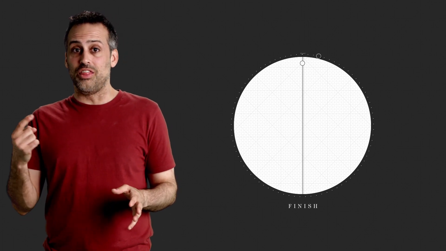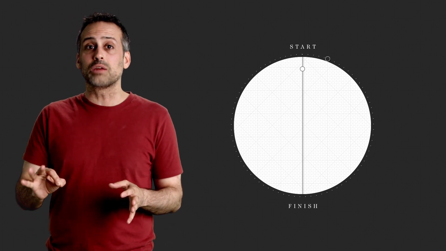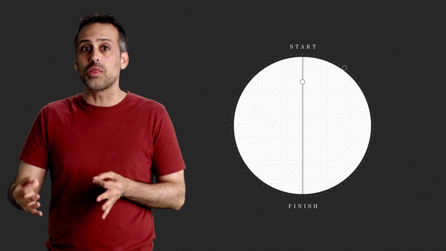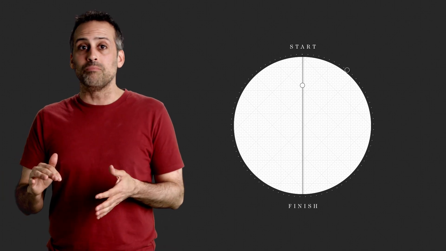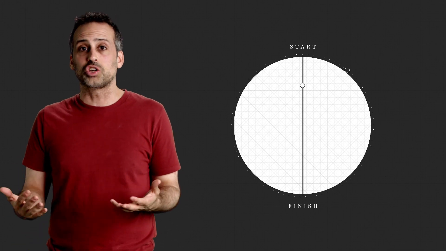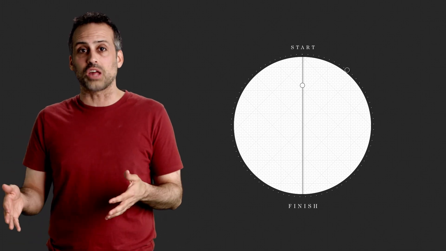Here's the challenge. At the same time that the orbiting particle passes this point, let's release the second particle from rest from exactly the same height. Remember, they're both on the planet's surface. Now, each of them will eventually arrive at the antipodal point on the planet. The question is, which one reaches the other side first?